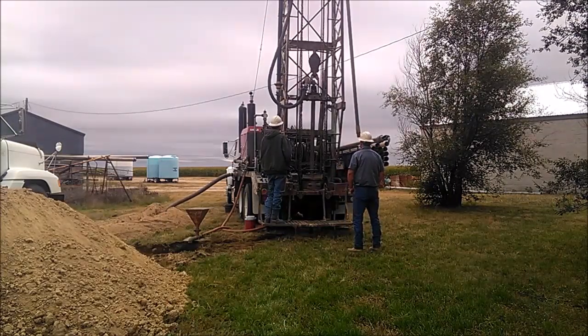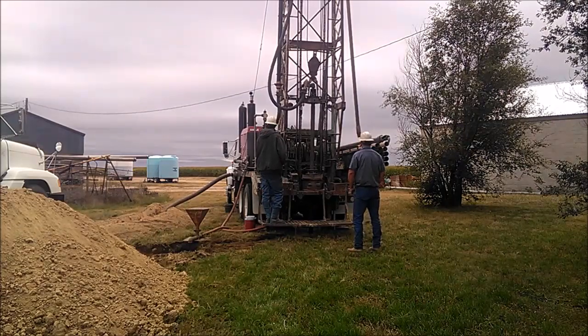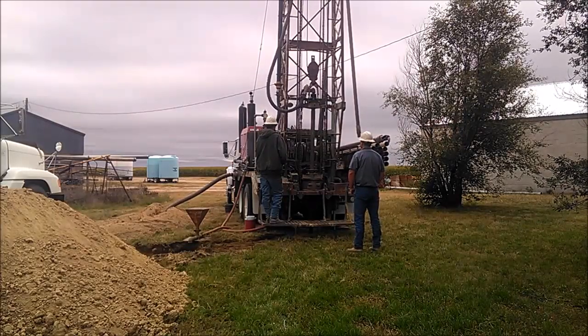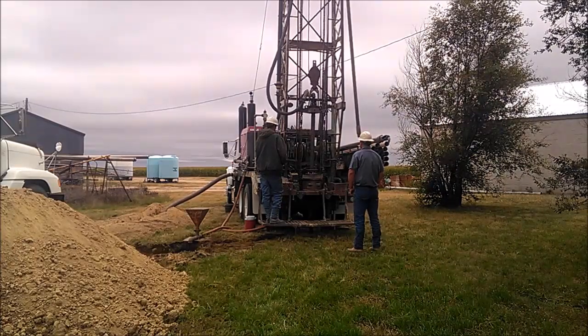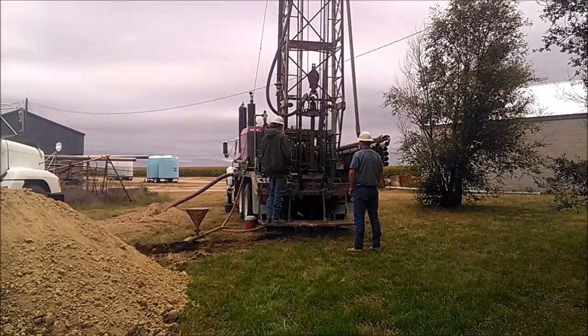The bottom 3 or 4 feet of this stem got a little bit tighter. Still sandy clay, but it's just not drilling quite as quick. The next stem we went ahead and added a little bit of pull down just to keep the penetration rate up. When you're this close to the bottom, you need a little bit of time to circulate the cuttings out anyway, so there's not much need to run the pull down chains for just a couple feet.